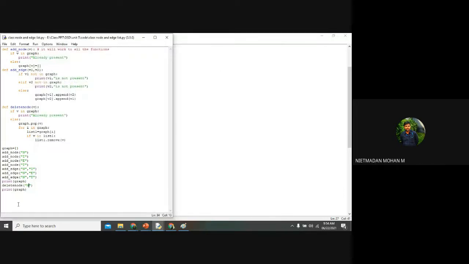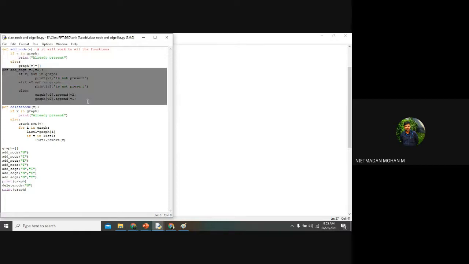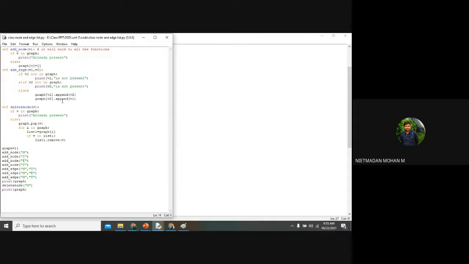What was the mistake I have done? Sir, V2, V1 with this and dot V2. Yes, so this is for adding a node and adding edges for this. So that we have discussed in a previous class for the weighted graph.